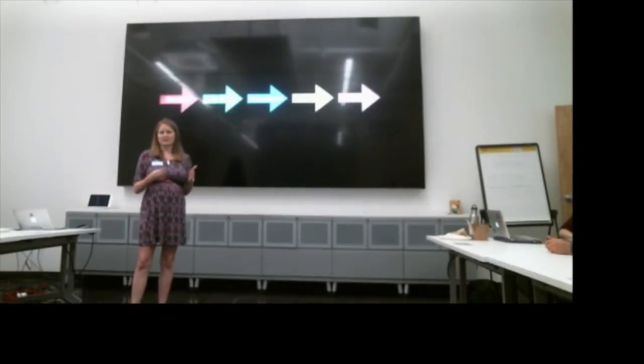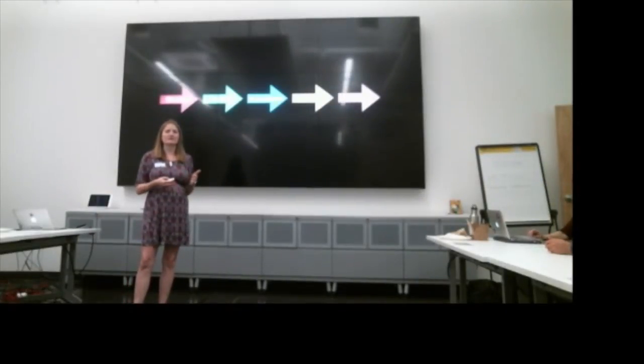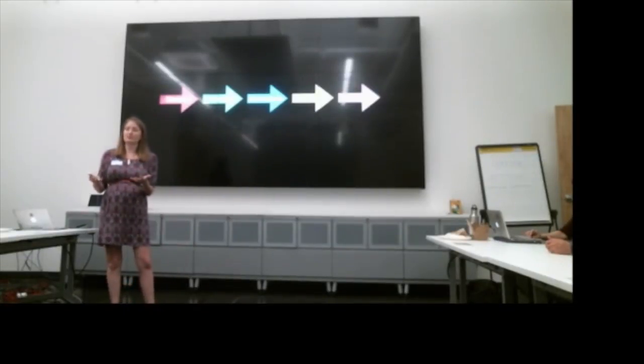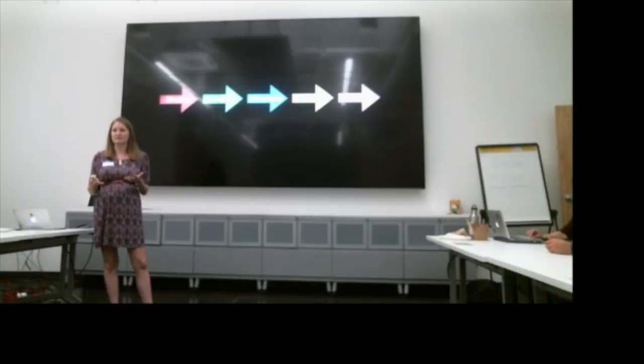That's a really important part of the design thinking process because you want to get something tangible in your potential users' hands as quickly as possible so you can learn from them. You're not going to get everything right on the first go-round, so it's an iterative process.